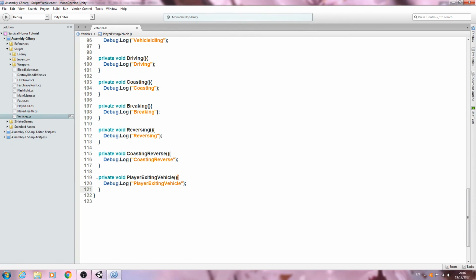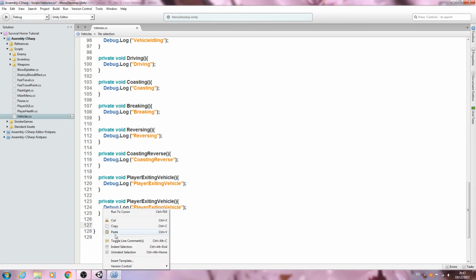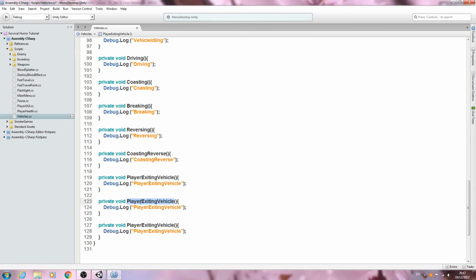And with that said, I'm actually going to copy this last one twice. So these are for other functions. These are going to handle our vehicle movement. So we'll just change the naming convention to vehicle movement for the first one, and I'll paste it in the Debug.Log.